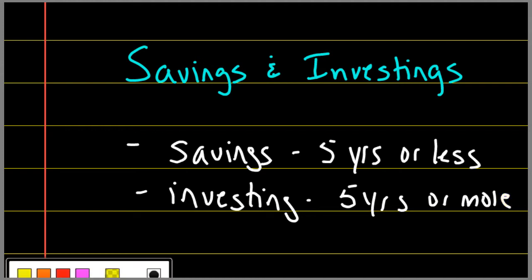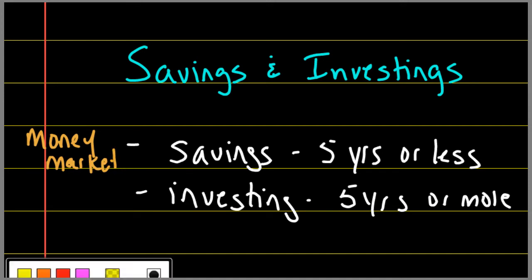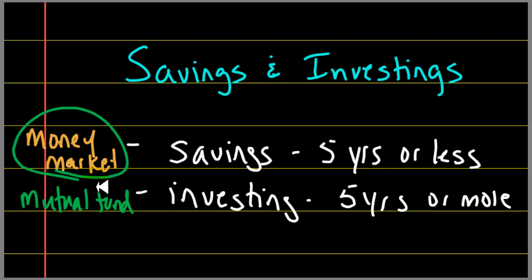The reason that we separate these two is that we're going to put them into different places. If we're saving, we're going to probably put this into a money market or some sort of savings account. If we're investing, we're probably going to choose some sort of mutual fund. The main reason for that is because we're probably going to need it. We've already defined it as needing it between now and five years. So we want to put it into a place like a money market where we can access it, where we can get to it within five years.